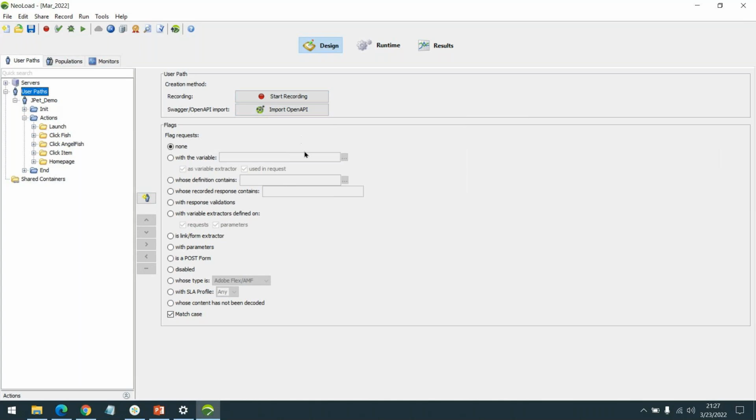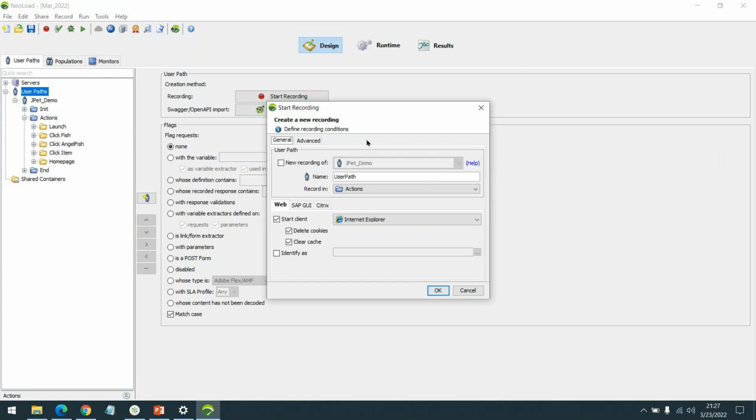To start a recording, you can just click on this, Start Recording. This will bring up the recording wizard. I can provide the name of the script, and here start client refers to the web browser.